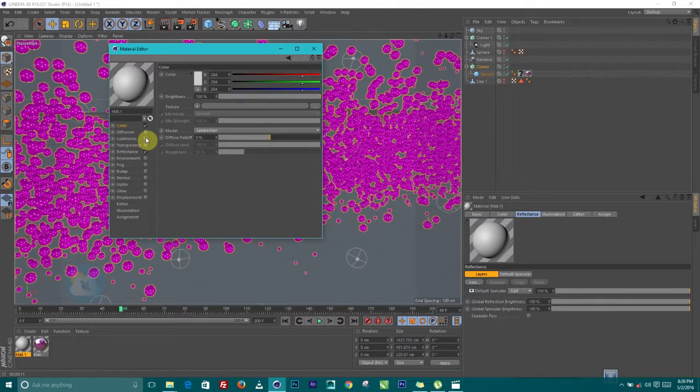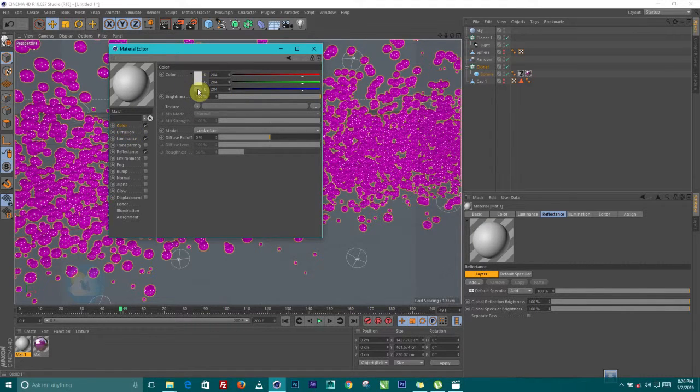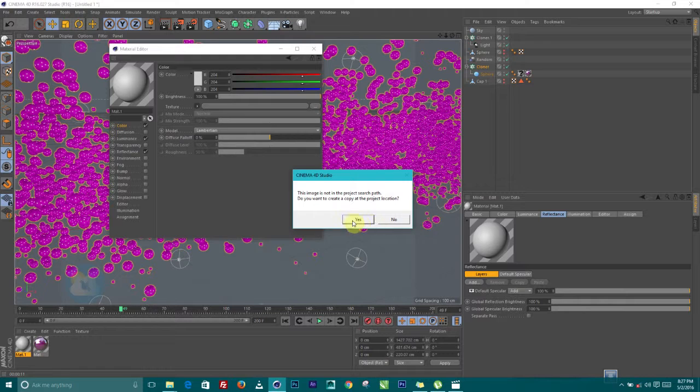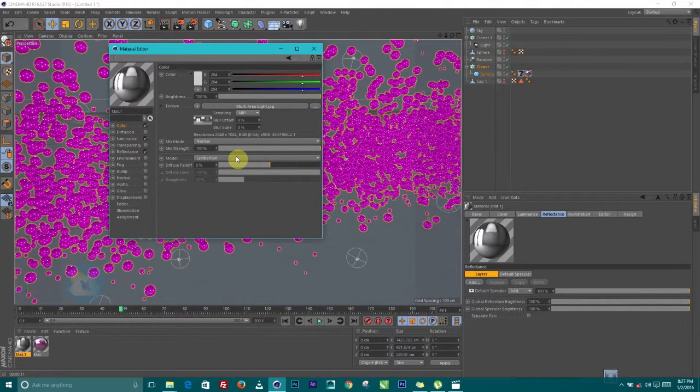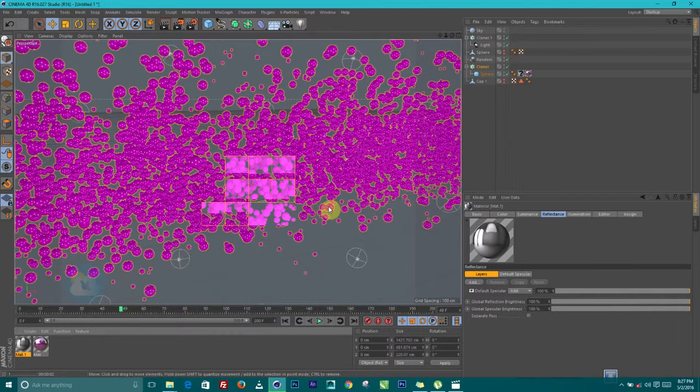Let's turn on luminance and reduce the brightness of this luminance. Then I have an HDRI image that I can plug into this texture. So I will just go to load and pick this image. I'll also leave a link in the description of where you can get this. By the time we do that and render again, this should be reflecting.